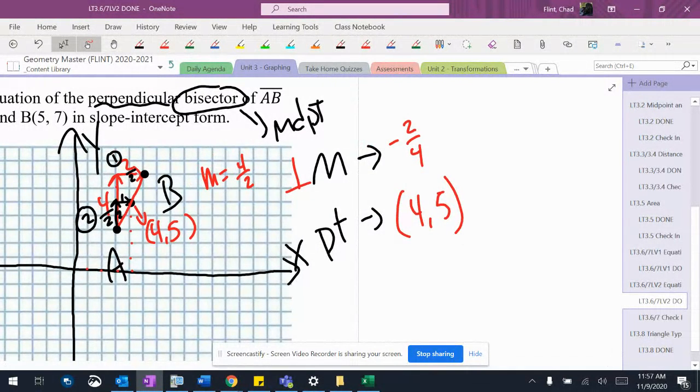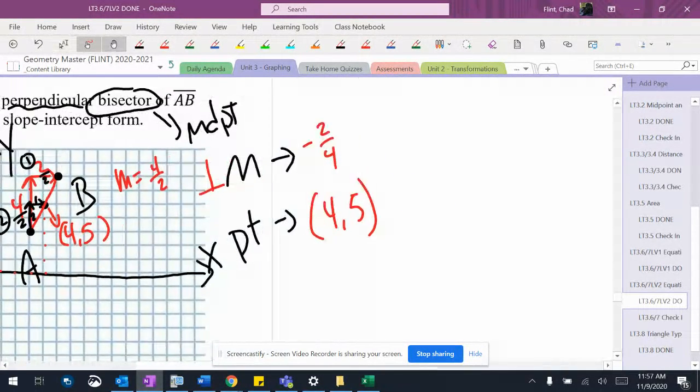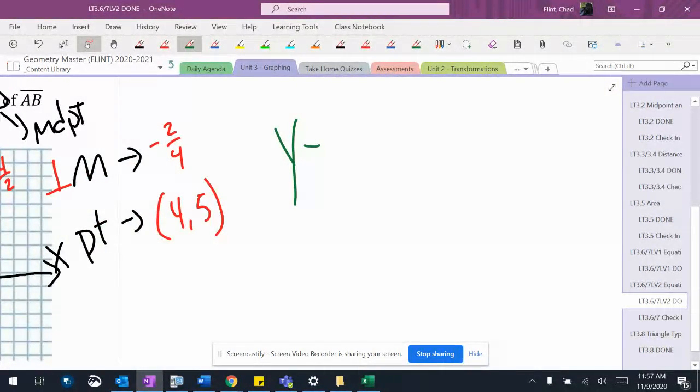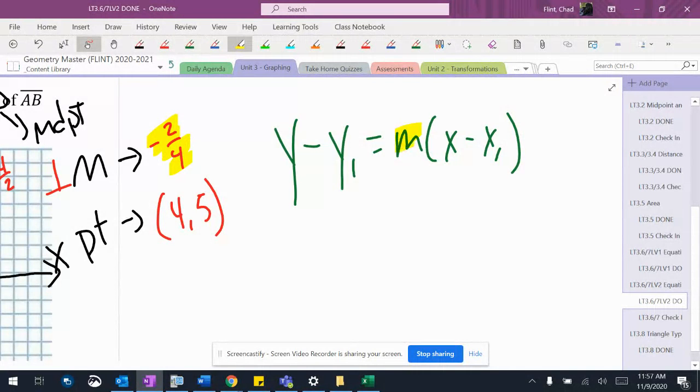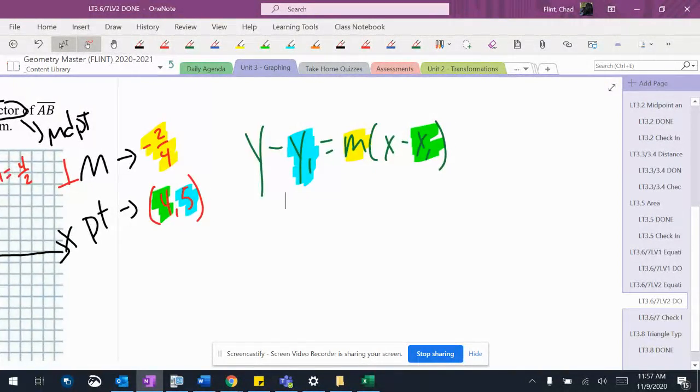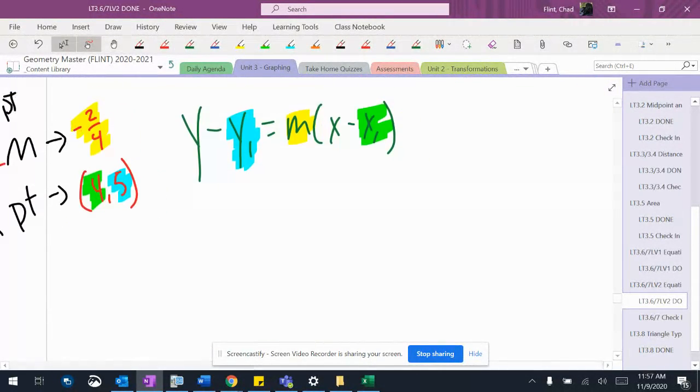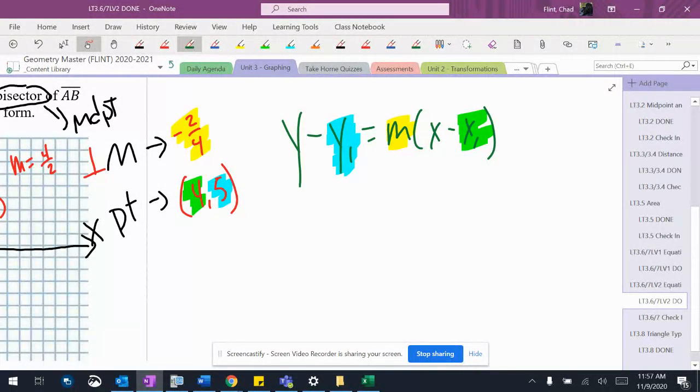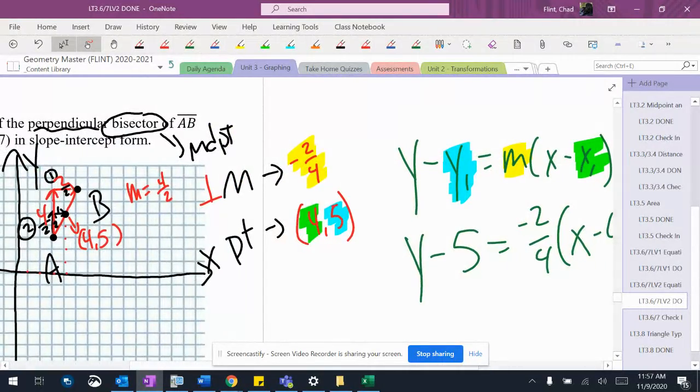So that lead up work, which I don't think is incredibly complicated but does take a little bit of time, is going to now allow me to put that information I just found into the equation. I guess the main difference with these is that you have to do a little bit of work for all of the information, whereas in the other setup we didn't really ever have to do work for finding the point. So this is y minus 5 equals negative 2/4 times x minus 4. So that's going to give me that right there.